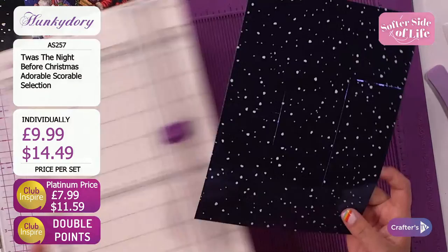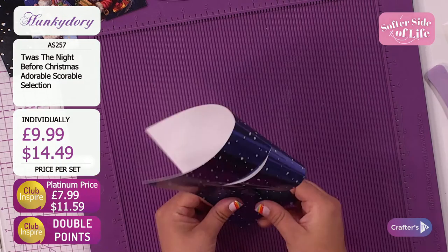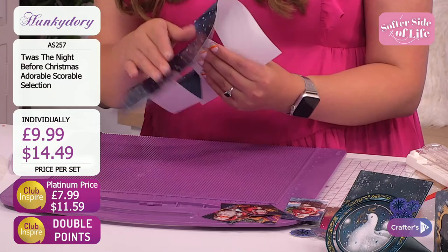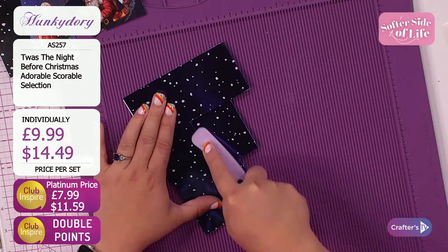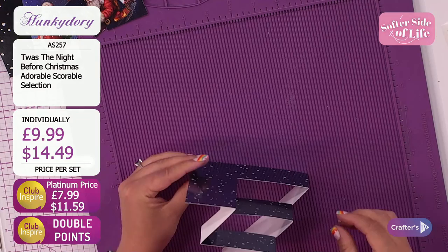So this is going to create a stepper card, but all of the different panels on our stepper card are going to be at different heights, which is really quite a fun card to create when you've got images like you do with our Twas the Night storybook, because you can use them on the different cards, you can sort of layer them up. So just burnish all of those folds now, and then it's going to stand like this. Oh, that's really cool. I love that. So it's going to stand like this, and now we can decorate this up.